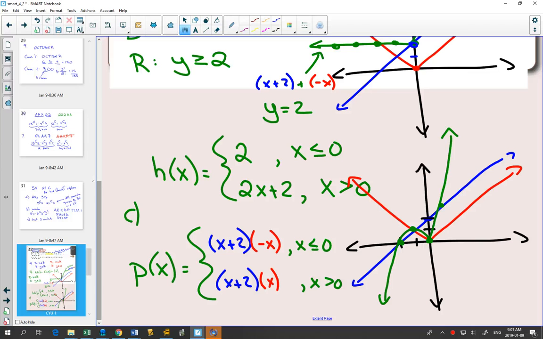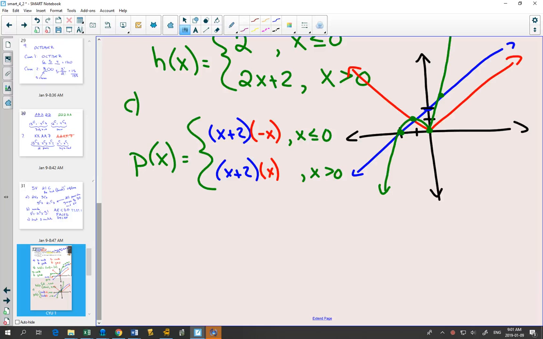Generally, as well in the grade 12 course, they tend to put these questions where you don't have to do the piecewise functions either. They generally just do two equations that you can just plug in. But if I do simplify these equations, P of x would equal, this one becomes negative x squared minus 2x. What kind of graph is that? Parabola. This is when x is less than or equal to 0. That's a parabola that would have x-intercepts at negative 2 and 0. Does that parabola open up or down? Down. Can you see that the shape that I drew looks like a parabola opening down, but only part of it?